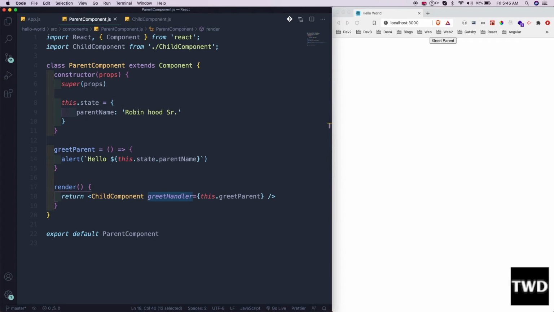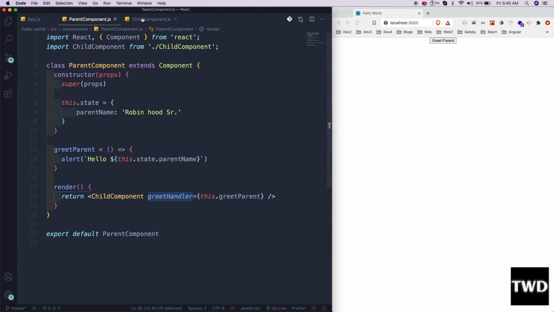But what if I want to pass some data into this greetParent? Some data should be there, and I want to show that data.